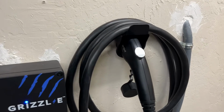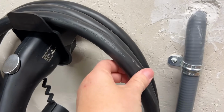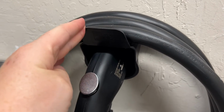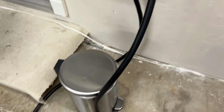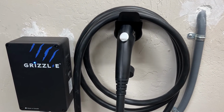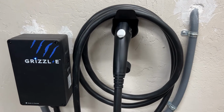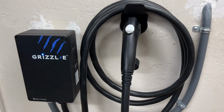Another thing I love about this, it has a 24-foot cable, so this is super sturdy, and you can see it's got a little wall-mountable holder here. This cable is very long, so to go around to the other side of your car, if you park your car in the garage, and maybe the charging port is on the opposite side from where you've installed this, 24 feet, plenty long enough to reach over there.